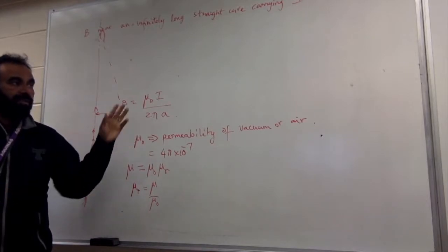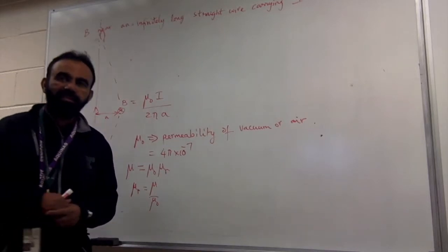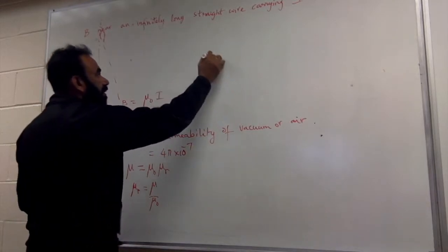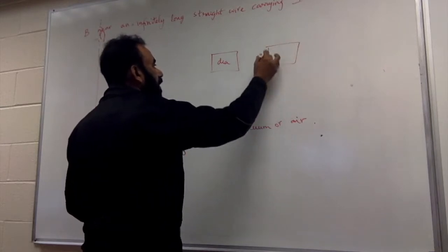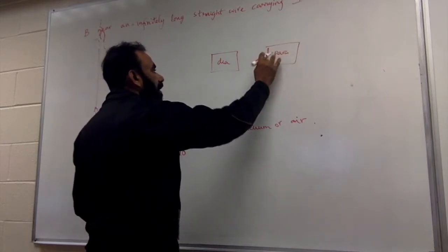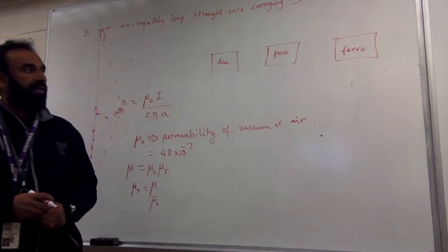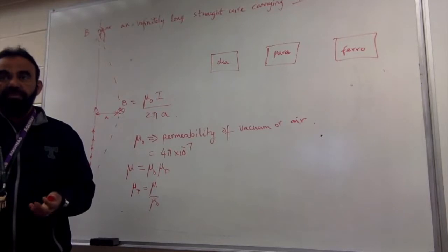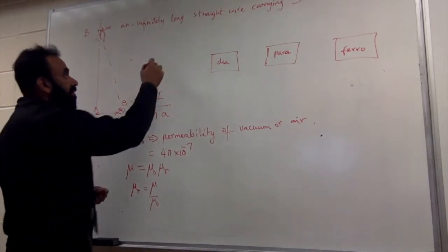And here's where you should come back to the 3 different materials, magnetic materials I taught you about. What are the 3 magnetic materials? Dia, para, and ferro. Dia, para, and ferromagnetic materials. These are 3 magnetic materials. Now what happens if I subject them to different fields?